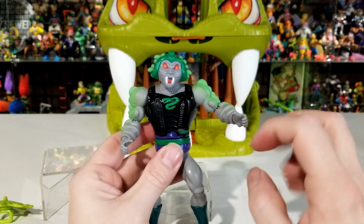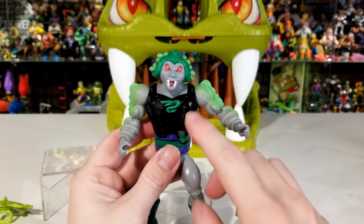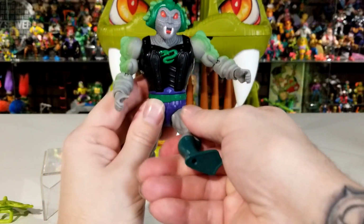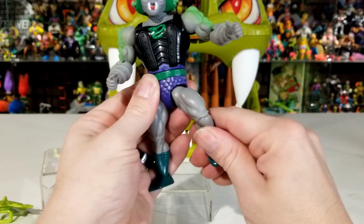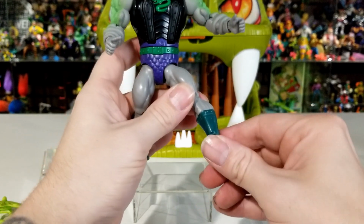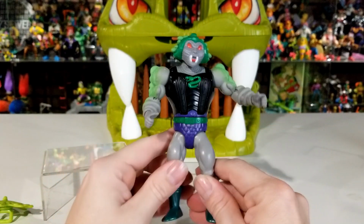Like I said, these little snakes do come out of his chest just like that. They can't come off, but they do pop down if you guys need them to. Legs do kick up. They do kick up about that far. They do rotate at the knees. They do bend at the knees. They do rotate at the boot as well. Feet do go down. They do go up if you guys need them to, okay?